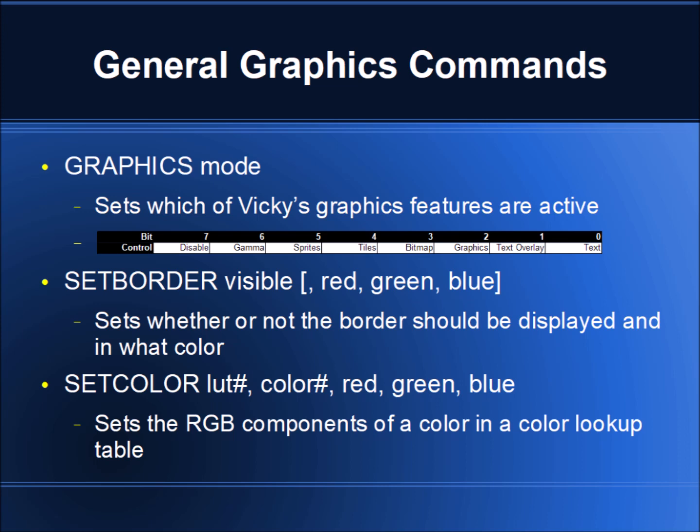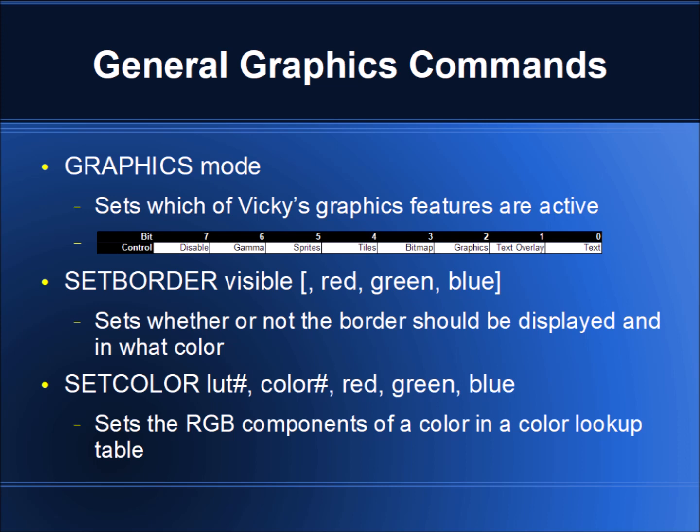Next we have SET BORDER. As you might remember, on the typical boot up screen of the C256 Foenix, you've got a little border around the screen. That's actually reducing the amount of text that you can display on the screen at one time. You may or may not want that border there, or you may want to change the color. SET BORDER lets you change that. A required parameter there is visible, which is simply a numeric value. If it's 0, the border is not displayed. If it's any other value, the border will be displayed.